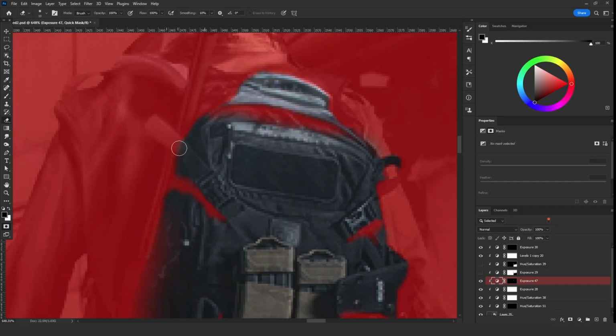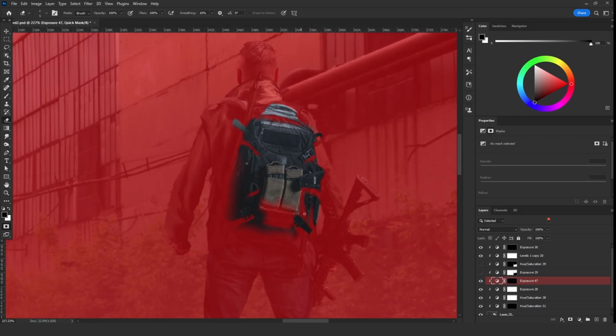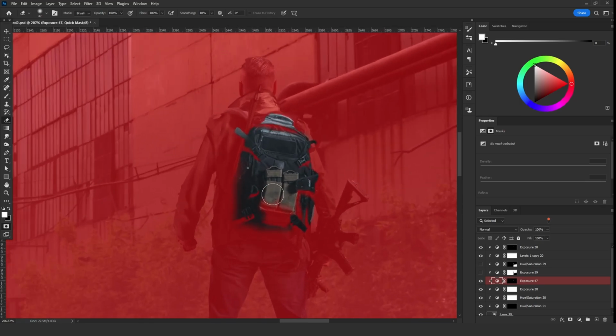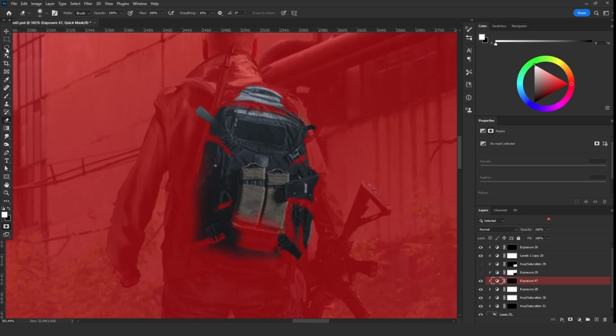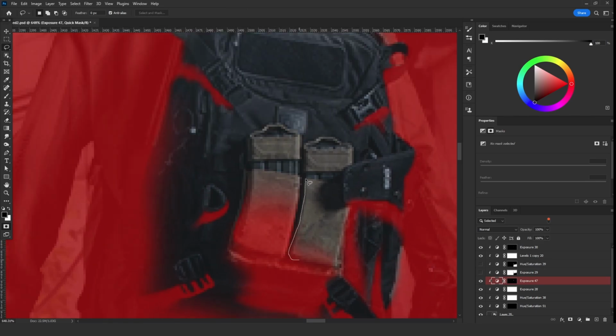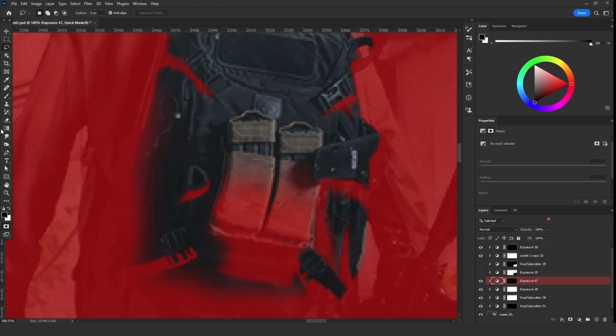And of course, one other thing I want to mention is you decide if the shadows are going to be harsh or soft. That depends on the source of the light. If it's a soft source, the shadows are going to be soft. But if it's a harsh light, it's going to be harsh shadows. Sometimes I use the lasso tool just to paint on specific areas without affecting the other areas.